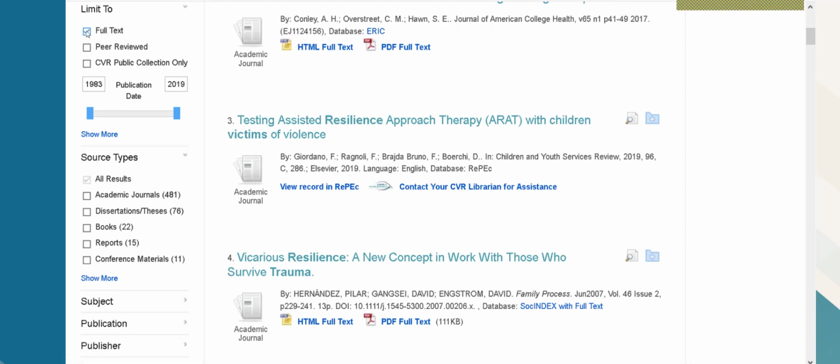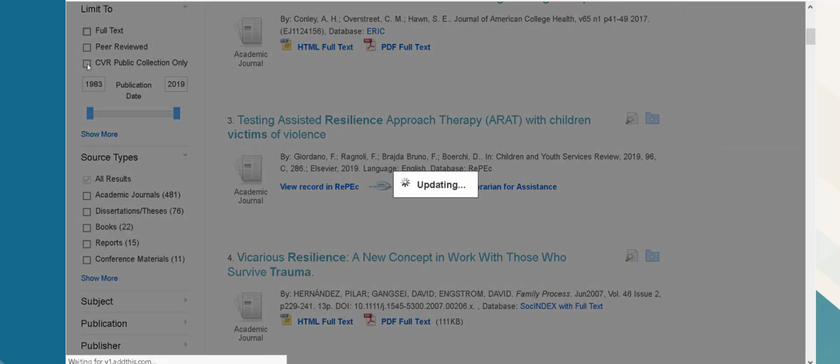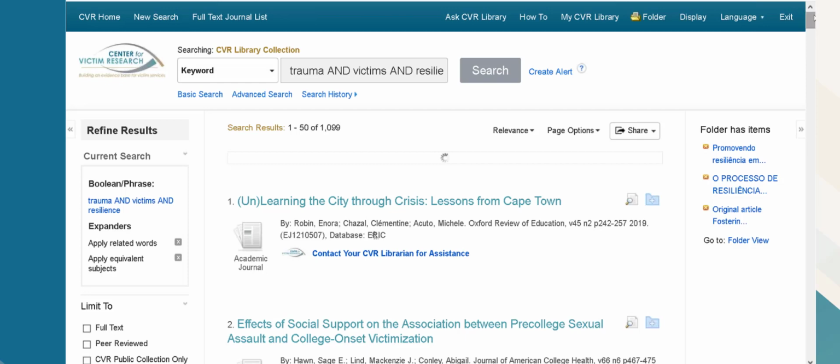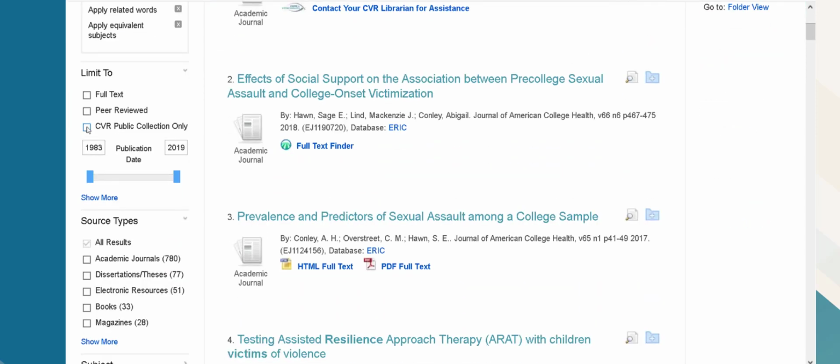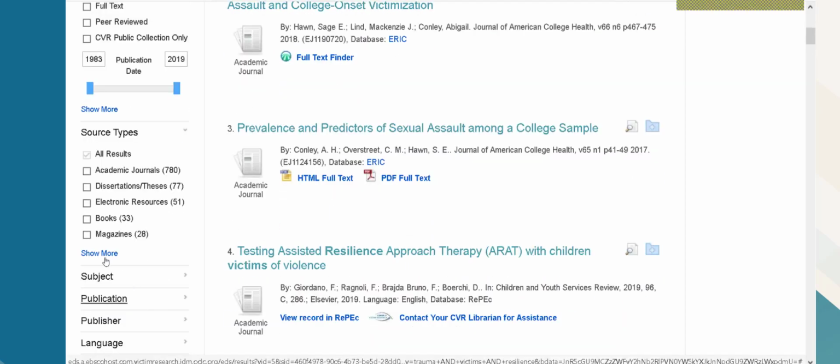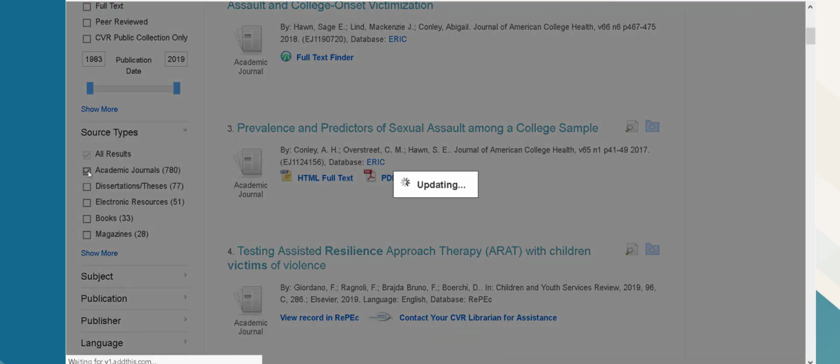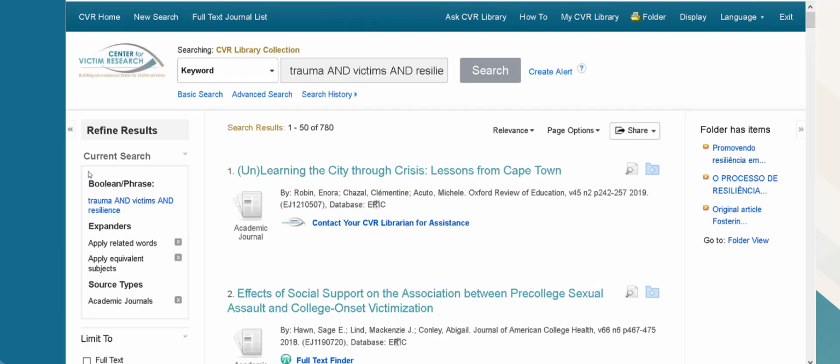If you want to limit just to the CVR public collection, there's also a filter for that when you're logged in. Another filter that I find myself using a lot is this source type, and a lot of the time I am looking for academic journal articles, so I'll select that, and that right away narrows down my results even more.